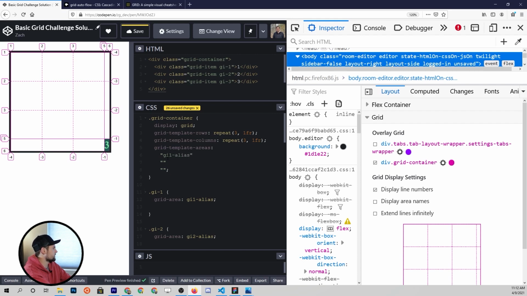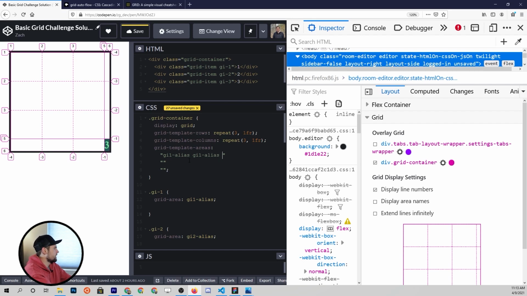And what you should see, oh, that's my bad. It's not going to populate until we have filled it all out. So let me just do that and you'll see what happens. So we want the first one to go in these first 2, and then if I remember correctly, we want item number 2 to be in this little box, and then item number 3 to be on the far right side, taking up the entire height of the column.